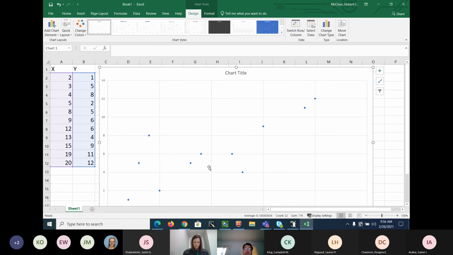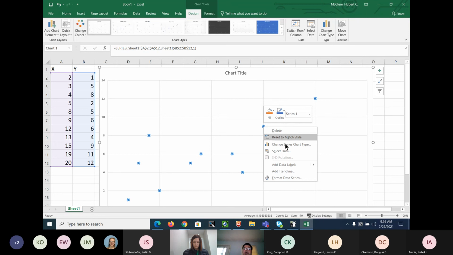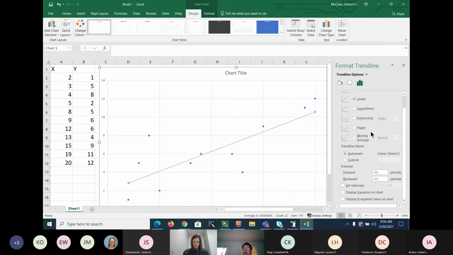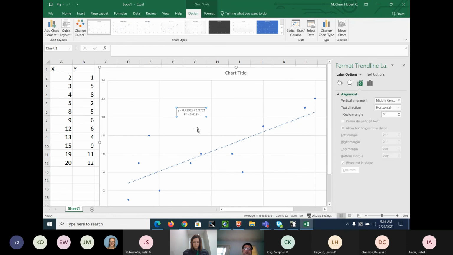Now, how do you find the line of best fit? Right-click on one of the dots. Add trend line. That's going to automatically go to linear, but make sure it's on linear because in this class, we're only going to do linear. And go down to display and display. And there are the three things, well, two things. I want you to be able to plot the regression line as well as the points, and then give me an equation for that line.